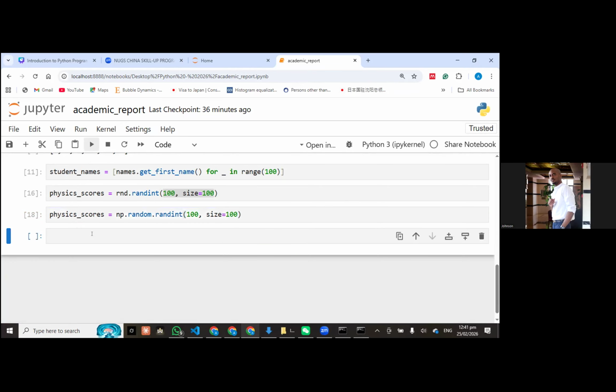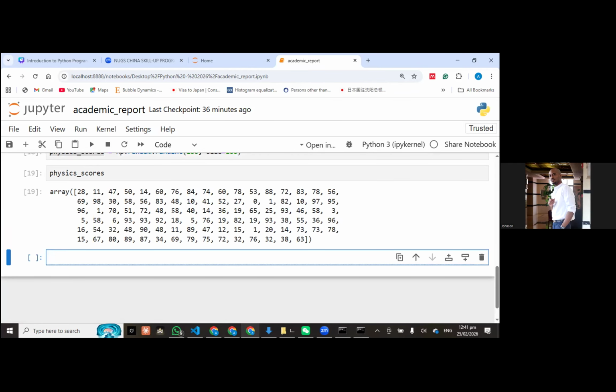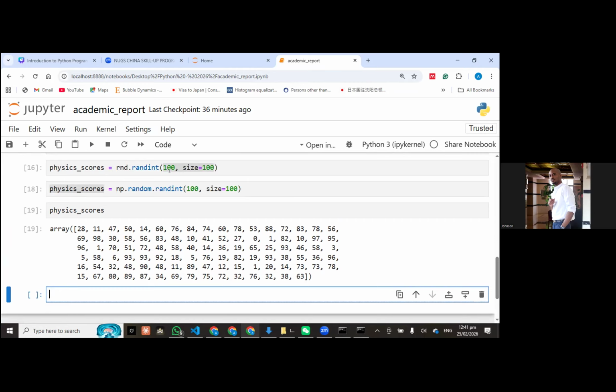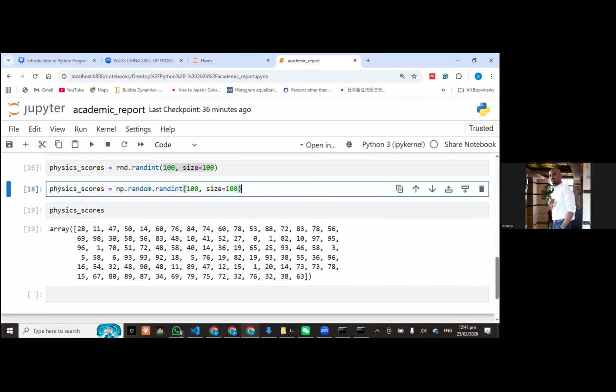So if I should run this, it should still give me the same random numbers of between 1 to 100 for a list of 100 elements, you see. That is it. So that's basically what we are doing. So now, based on this understanding, we are going to generate more scores.